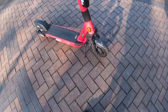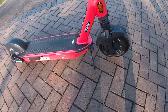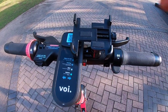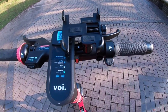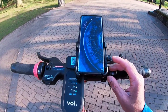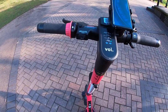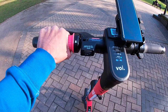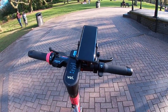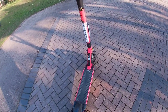It's also got a nice stand as well, so once you're done you can just lock it up at ease. Another good feature is it's got a phone holder, so you can easily just place your phone in here and use other apps like Google Maps, or if you want to listen to music along the way. It's also got a bell as well — you just turn that and the bell comes on so you can alert other people that are coming in front of you. Those are the sort of features that it's got.